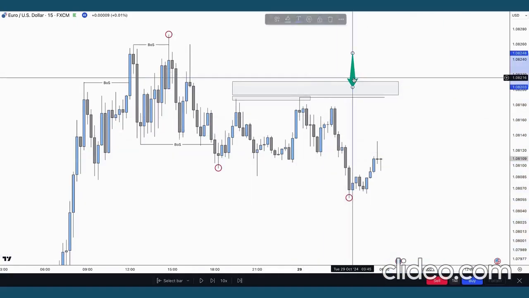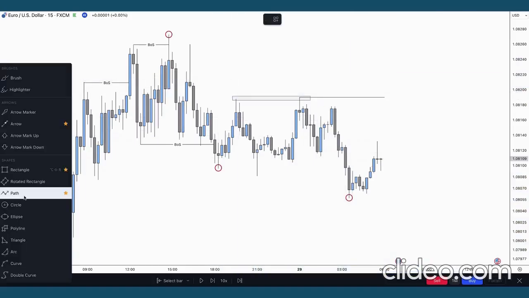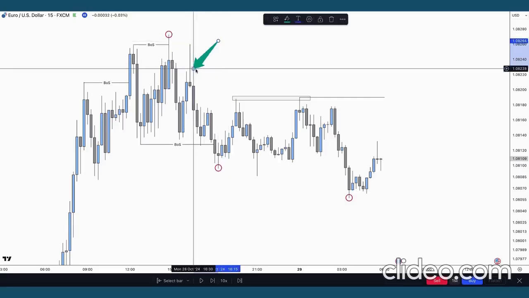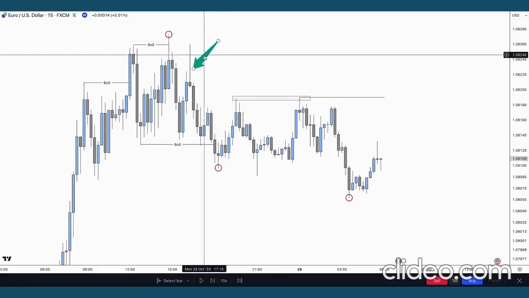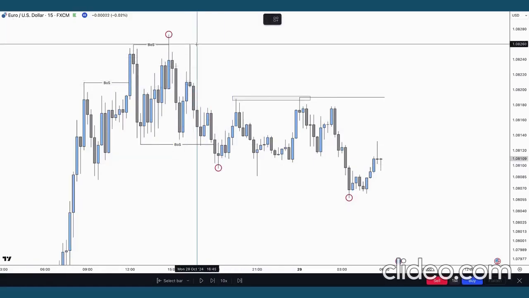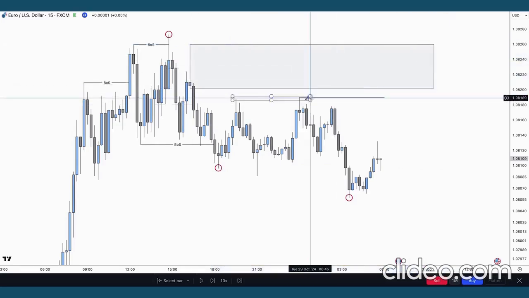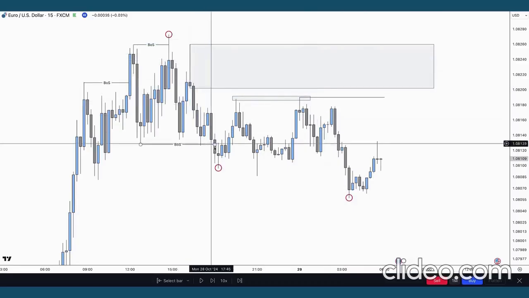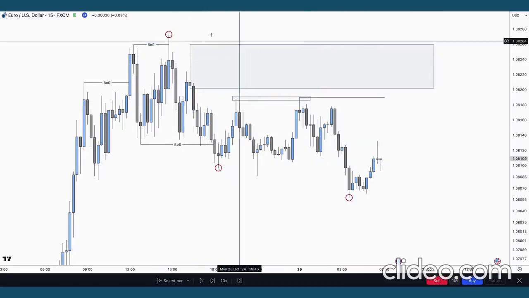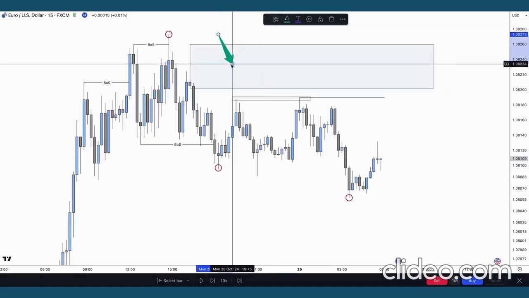If we then consider the final thing we discussed, which was a supply zone. I said a supply zone was a consolidation area before a large downward move. Now this candle here is a huge wick where we opened and closed at the same level. So this is what we consider as our consolidation area. We are looking for what I call the last candle before the impulse. This is the last candle before the bearish impulse that broke structure. So this here, that large bearish candle, is our supply zone, okay?